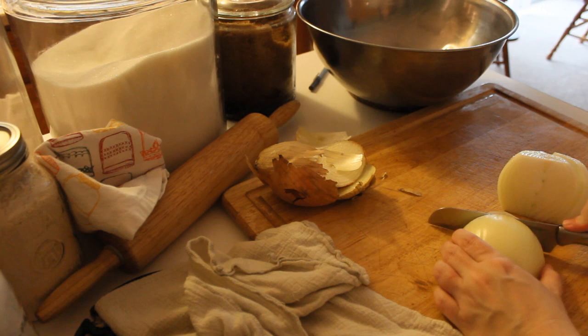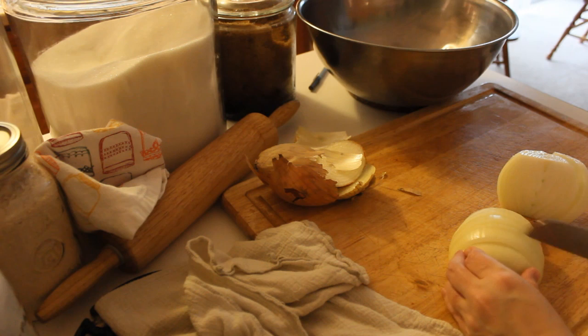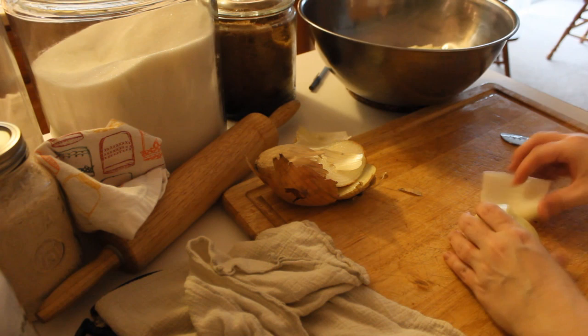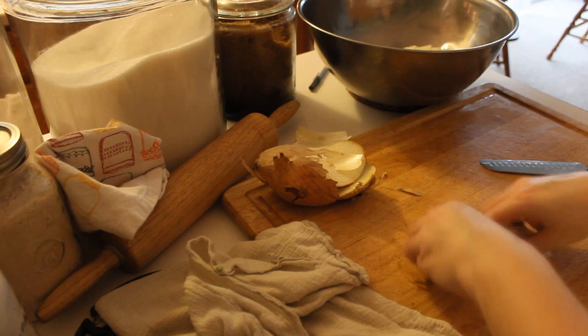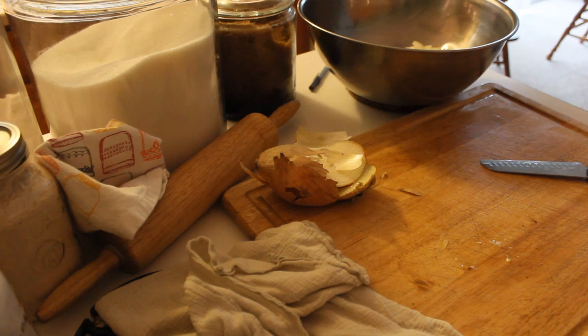Remember, these are gonna get sauteed up, so they don't have to be super thin. Okay, and just throw them in there. Remember, keep your onion peels so that you can use them in your chicken or beef stock when you make homemade stock or soup.